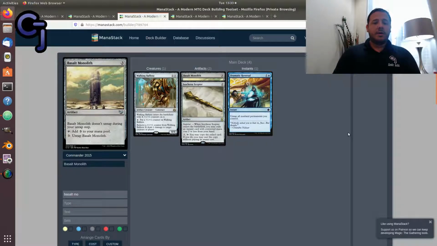This is a really good combo. People use Grim Monolith instead. However, the price difference between Basalt Monolith and Grim Monolith is just, I mean, one of them is $100+, and Basalt Monolith doesn't even cross $10, if I'm not mistaken. So this is a great combo to kill with Walking Ballista.